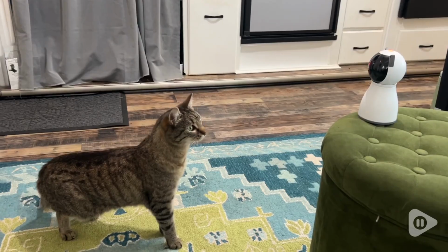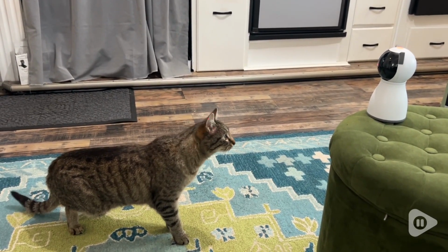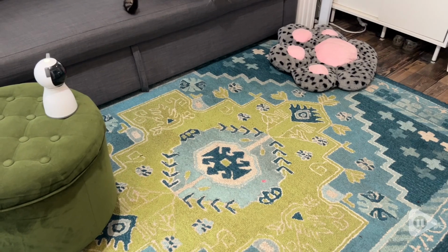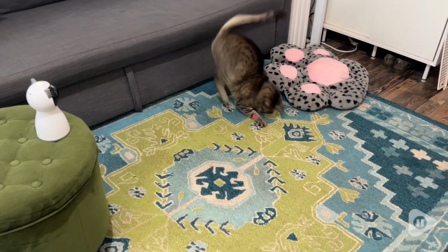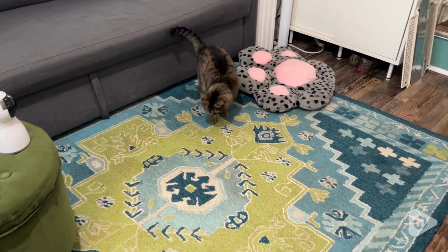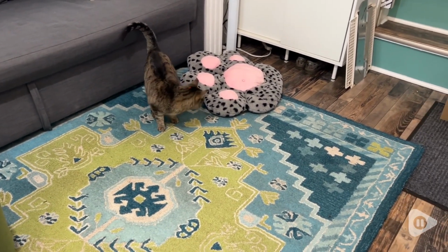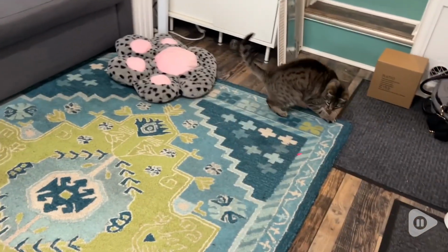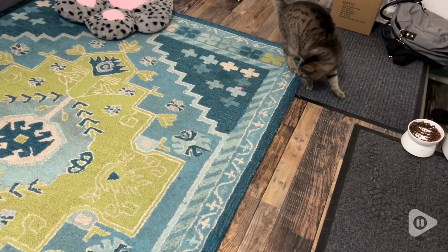My cat was also intrigued by the toy itself. She seemed a little affronted that I had another cat in the house, but she got used to it. I love that this keeps our cats entertained, and it has modes for different types of cats. So if you have a slower cat, an older cat, or one that is super hyperactive, it has modes for all of those. Your cat's going to love it, you're going to love it because it's going to keep them occupied, and that's my point of view.